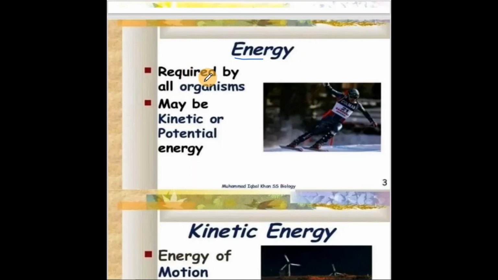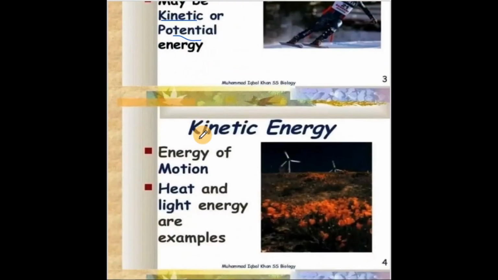Energy in a matter can be in two forms based on its motion or based on its position. We can have energy which is based on a position, which we call the potential energy, and energy which is based on its motion, which we call kinetic energy. So the kinetic energy is the energy of motion. Every energy that can set itself in motion is what we call the kinetic energy.